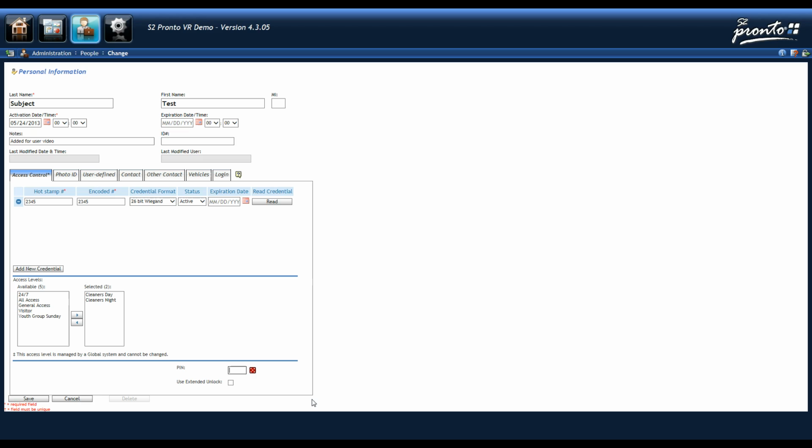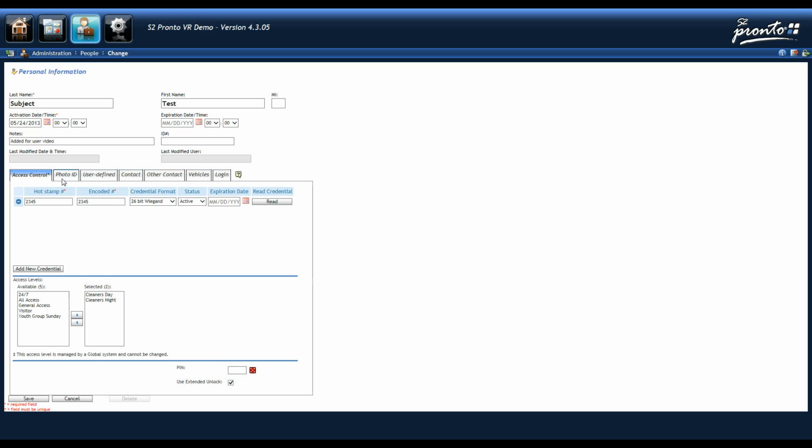If we had a pin pad or a combo keypad and pin, we can enter that information here. And we also have ADA extended unlock. For the Americans with Disabilities Act, if somebody needed a longer amount of time for the door to be unlocked so that they could get through in a proper amount of time, we could set that here. The extended unlock time is customizable at the per door level. So in addition to the regular 5 seconds that your average person who did not require the extended unlock might get, we might have extended this individual to now have, for instance, 15 seconds of unlock time to get through the door.